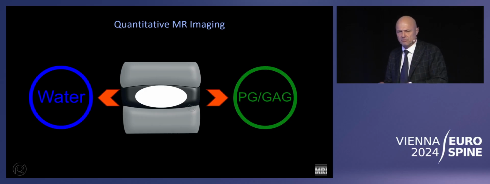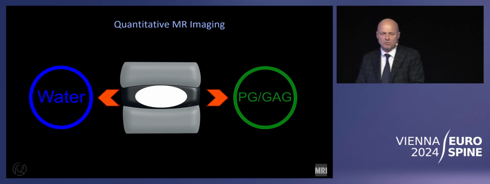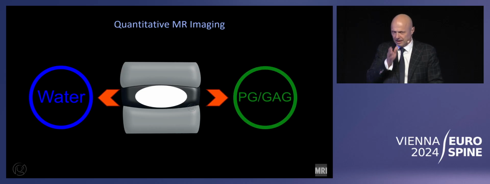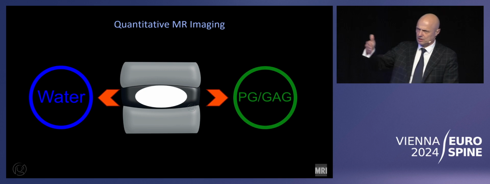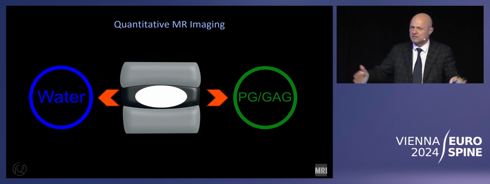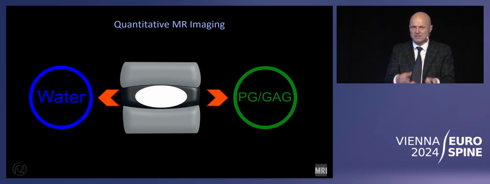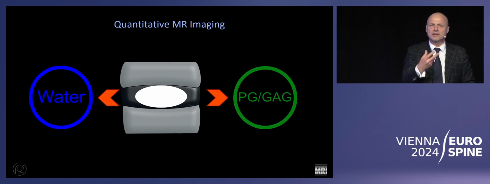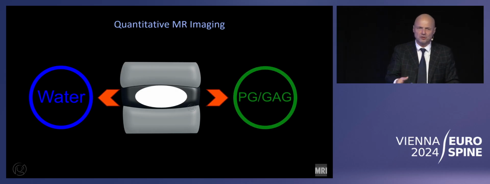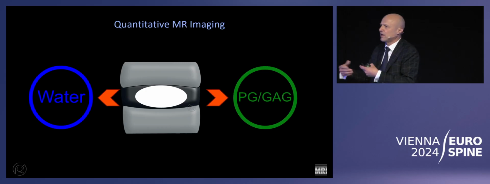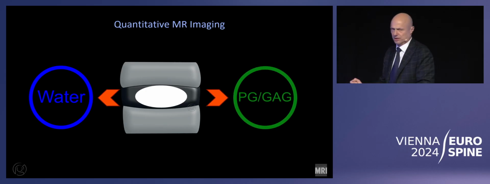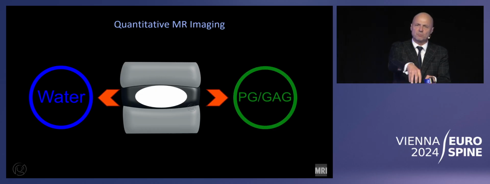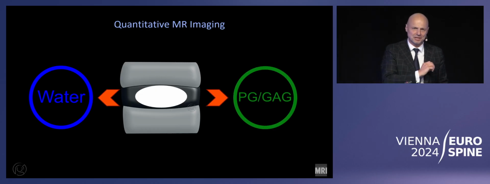We have two targets that we can address with quantitative MR imaging. We have the water content and we have proteoglycans. For mapping, usually, you cannot do just a normal T2-weighted sequence. You need to do multiple T2-weighted sequences with different parameters, and then you put all those pixels into an equation, and then you get real T2 times, and that is a parameter that can be used. You cannot just go, as in CT, where we have Hounsfield units. That's a very calibrated unit. You can go into a CT and measure. You cannot do that with a standard MR image.